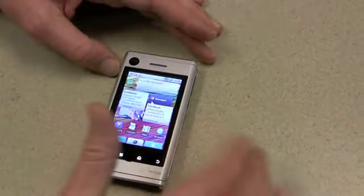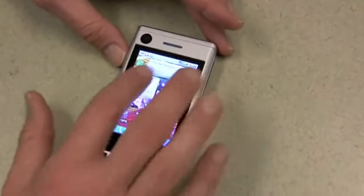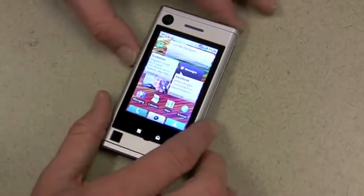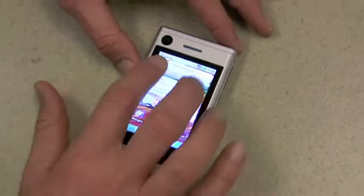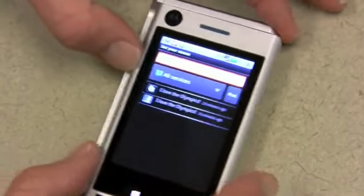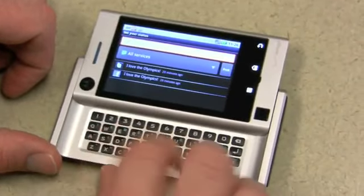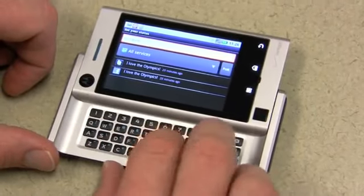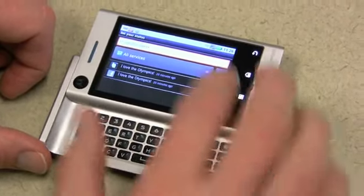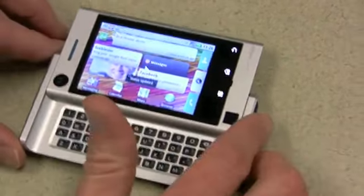For those who aren't familiar with Blur, I'll just give you 2 seconds on that. Blur is a series of integrations with different social networks and messaging systems. You can see right up here there's a widget that lets you set your status, and you can change it to "in a Devour demo." Hit post, and that'll update all your social networks straight away through the Moto Blur service.